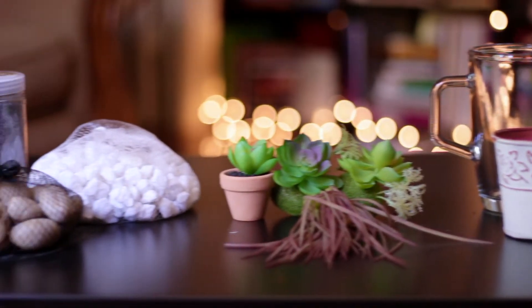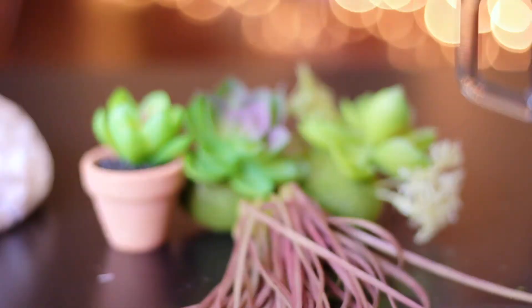Here are all of my materials: the containers, the things to fill them with, and the plants themselves. I took a trip to Michael's craft store to fill in the holes of things I didn't already have. Places like Target have stones and fake succulents, but they were a little too expensive for my budget. Altogether, everything cost less than $15 to make three of these — pretty dope. I wouldn't recommend using a mug that you really like to drink out of, because I wouldn't put tea in it when there are rocks inside. I can't get over how cute they are.